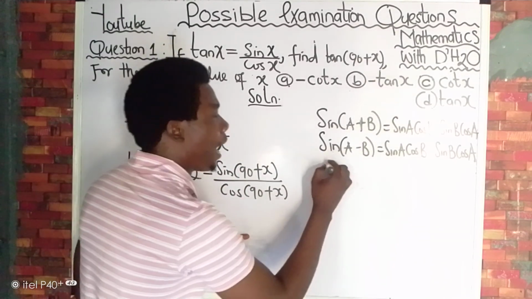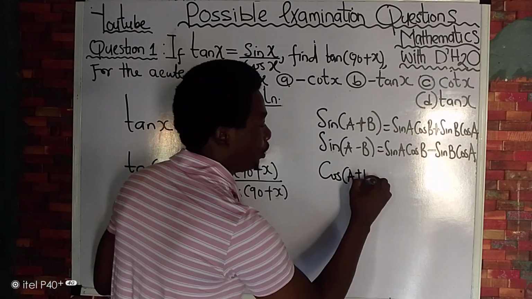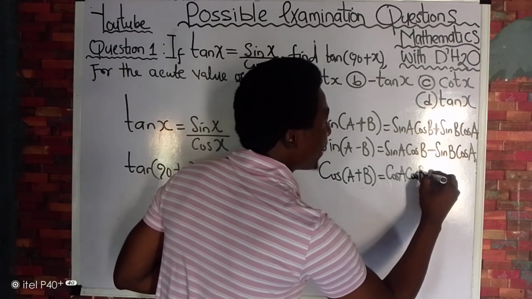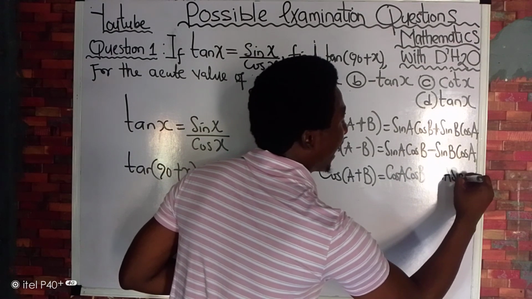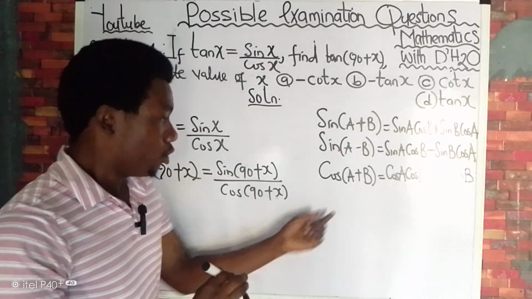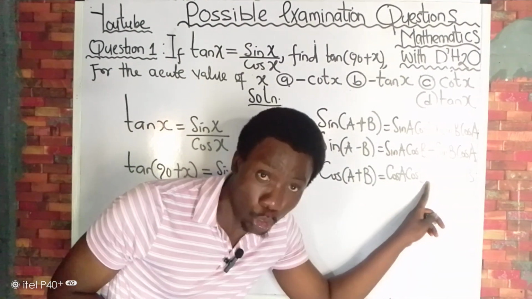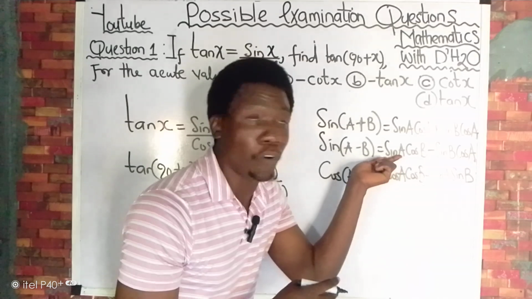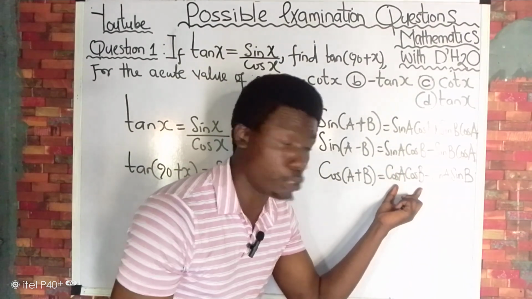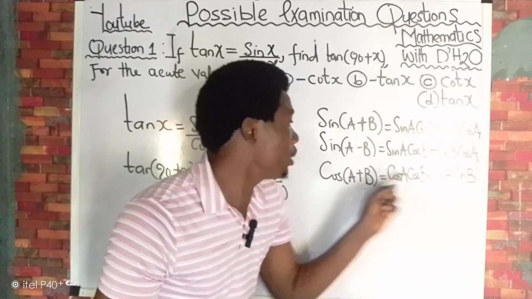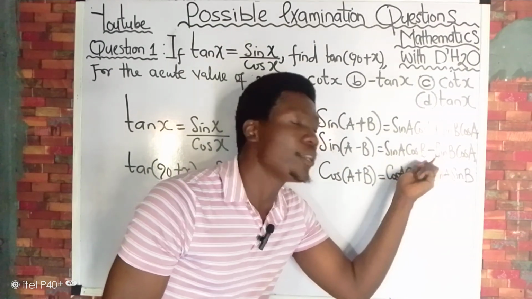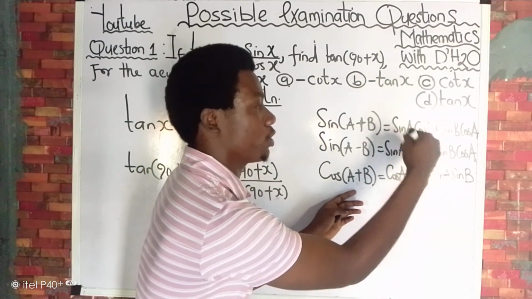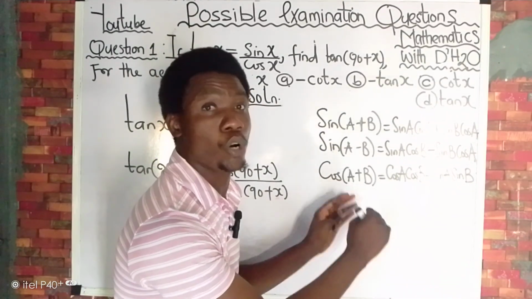Do you understand? Now, if I have cos (A plus B), what will it give us? It will give us cos A cos B minus sine A sine B. So they're actually not the same. You get? For cos, whenever you have plus here, you have minus, the opposite of the sign. And the cos is together, the sine is together. But that's not the same for sine. See it, you have cos A cos B minus sine A sine B. But in this case, you have sine A cos B plus sine B cos A. So you interchange the angle for sine: sine cos plus sine cos. But here you have cos cos minus sine sine.